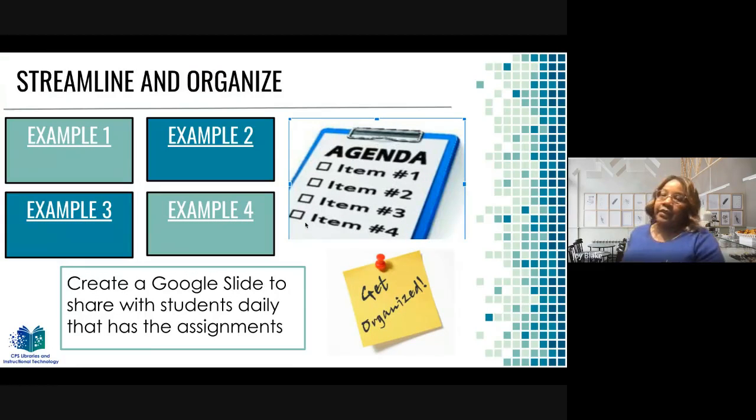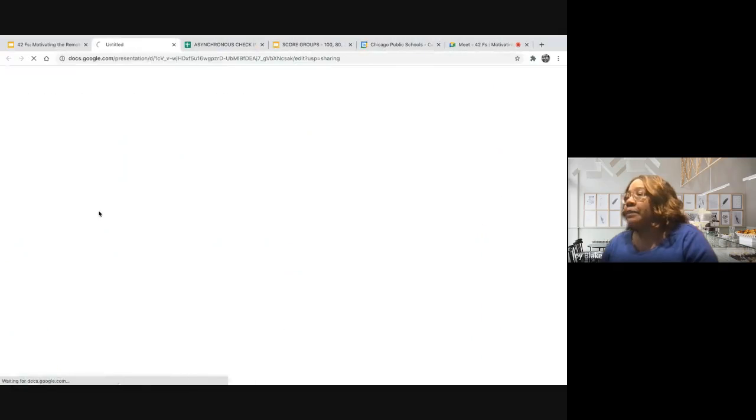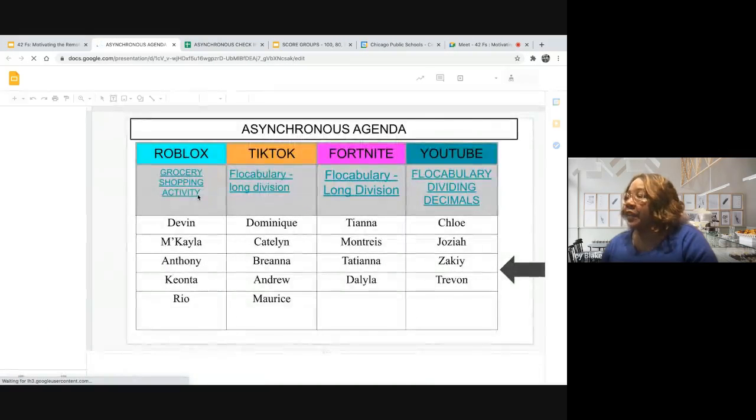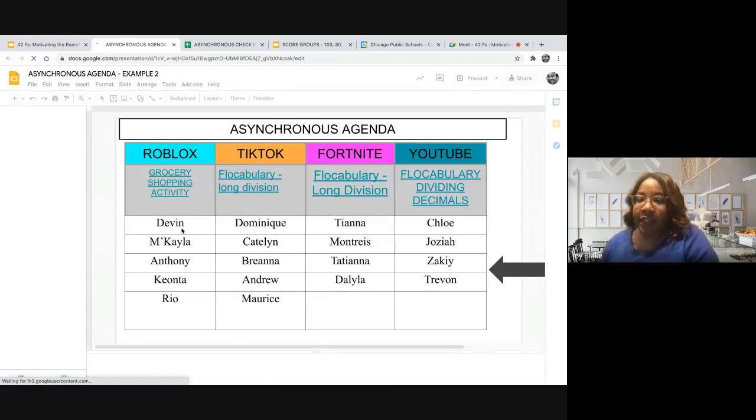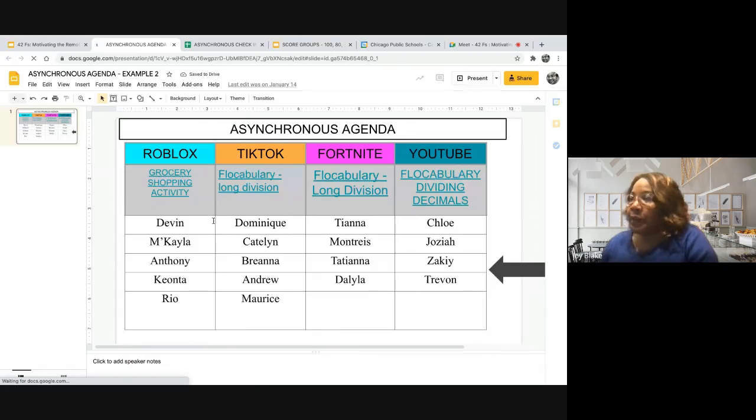Now let's get into the next step. Let's streamline and organize. So the first step to me is to create a quick, easy way that shows what the students are doing and how to get to the work that they're doing. Okay, so I'm just going to show you a few examples. Here's my first example that I created in my class. When we had a synchronous time or independent work time, whatever it might be, I would put them in groups. They would see their name. I would share this with the students. They see their name and, hey, kid, click right here. Here's your assignment. So there's no excuse like, I don't know where to go.